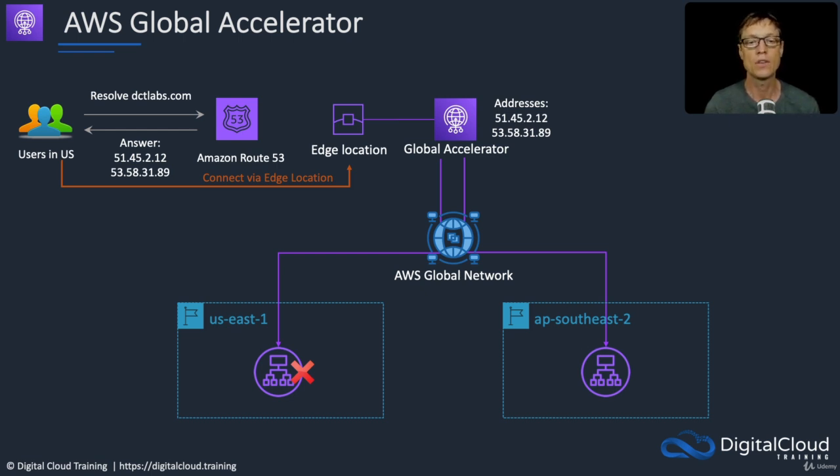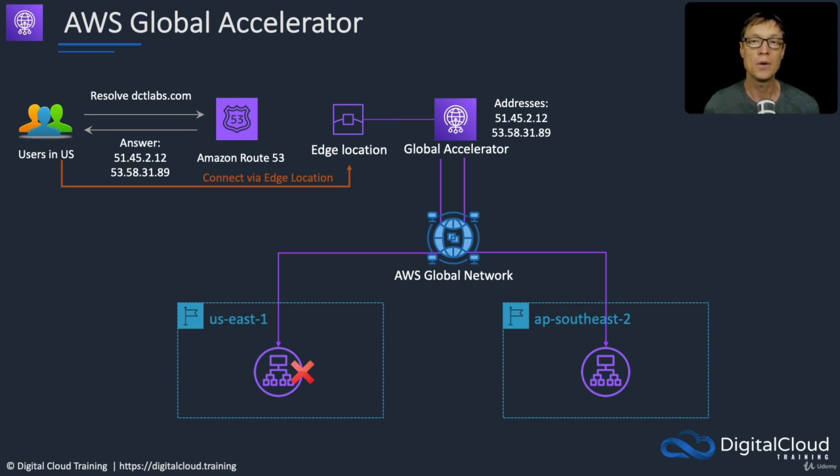So that's how it works, and optionally you can also use Route 53. You don't need to for this lab, it doesn't make a huge amount of difference. We can just use the DNS name of the global accelerator, but if you want to, you can also create an entry if you already have a hosted zone. So just create an alias record like we did in the ALB and NLB lessons, and point it instead to a global accelerator rather than a load balancer.